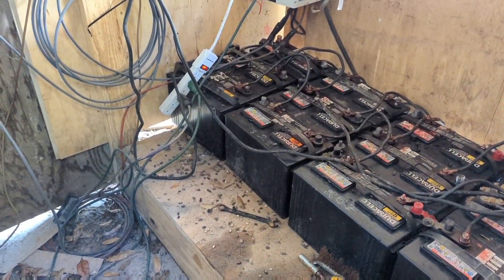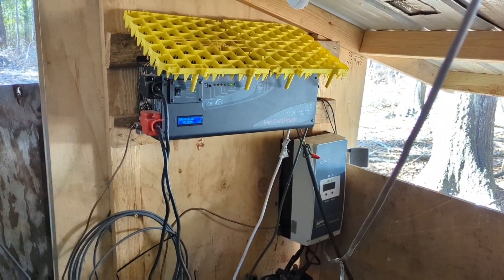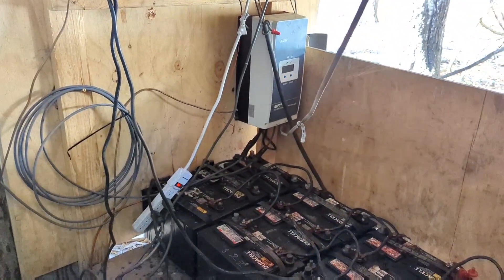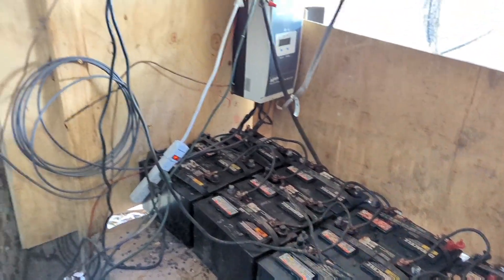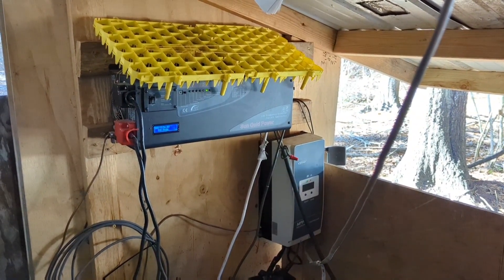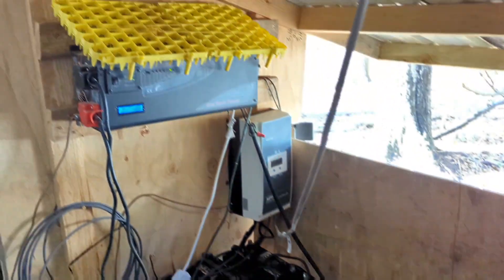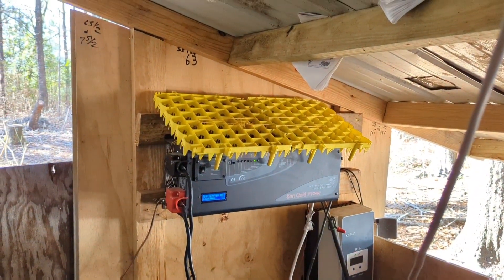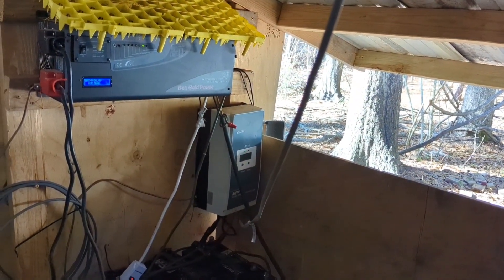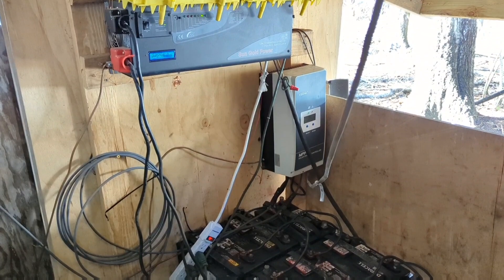I have been happy with the system and how it works, and most of it is jerry-rigged because the cabin isn't exactly wired for electricity yet — we just run the wire in. So there you go, guys — that's almost a complete look at our solar system and how simple it was. You're looking at about two grand on the battery bank, about three or four grand on the inverter, about $600 for the solar controller, and about $1,200 for the solar panels.